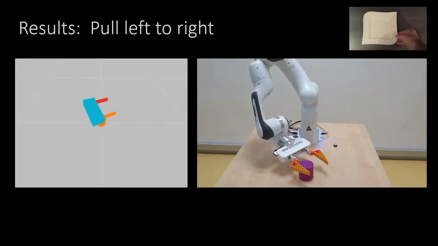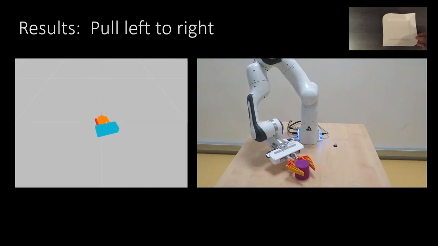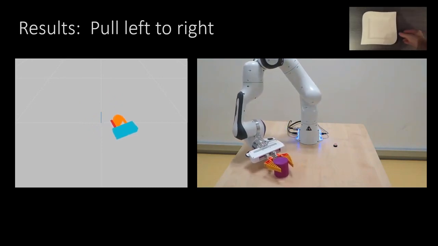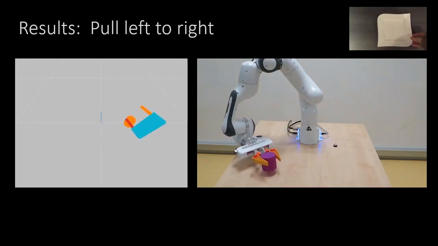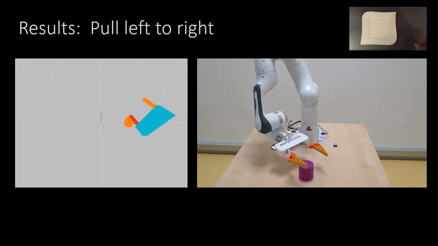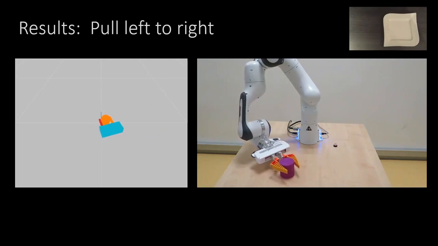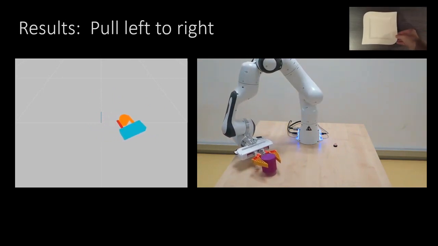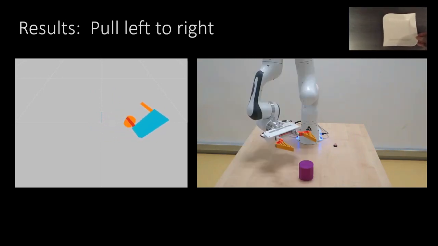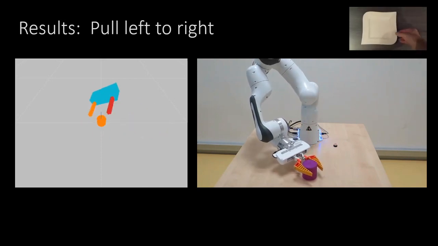We show some results of our trained policies on the simulator and the real robot. Here, we ask the robot to watch some videos of the action shown in the top right corner and learn to perform the action, pull left to right. Note that the motion, left to right, is performed with respect to the robot, and the direction is therefore reversed in the real robot video.